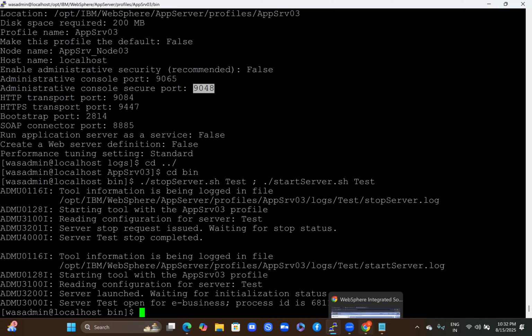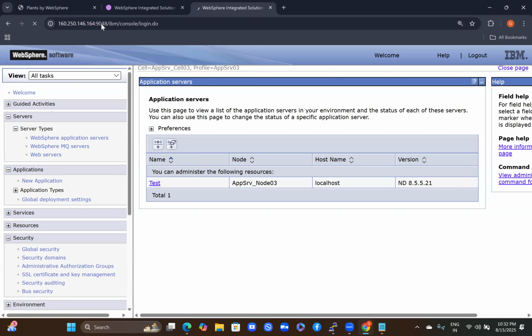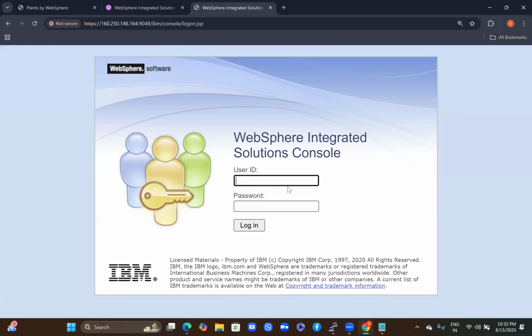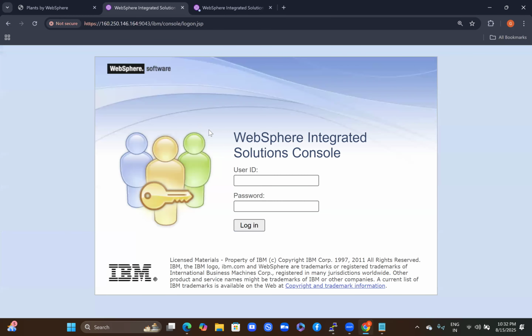So I have given the permissions. This is the application server DMGR. This is the normal DMGR. That is the application server DMGR. Both are different.